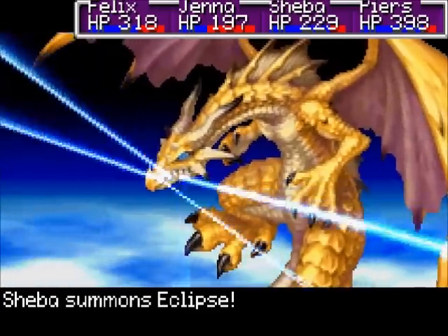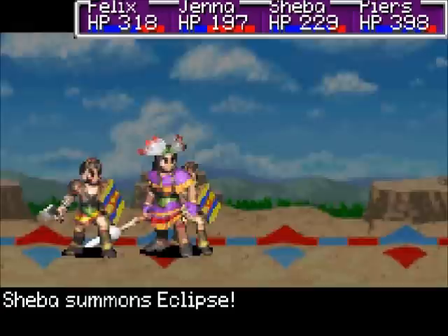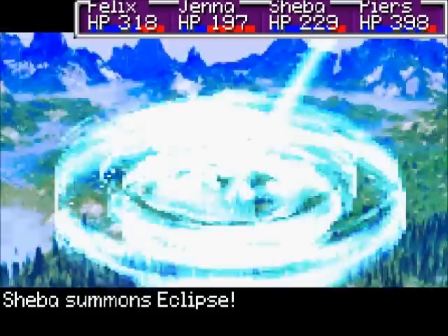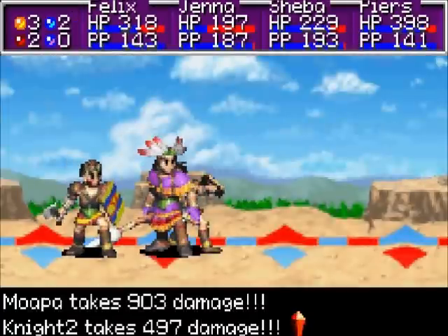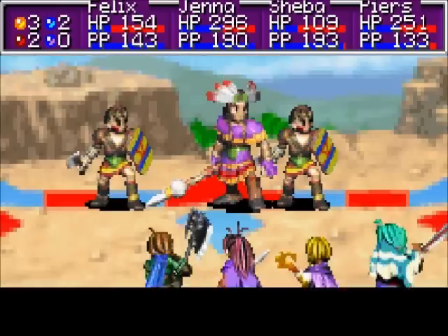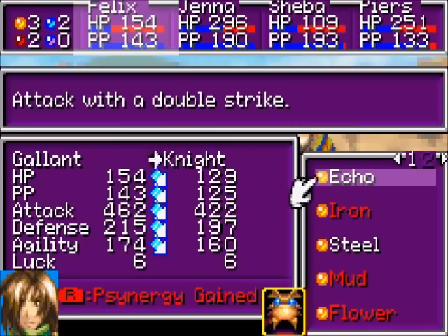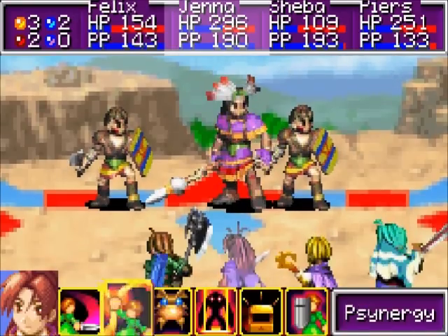Don't think we've seen this summon, which is pretty cool. Indeed, one of the cooler ones, I think. I wonder if that's the one that we got when we were in Lumario, because we got one when we were there. 903 damage. Oh my god. Nice. So I would also assign one person to healing duty. As you can see, I used items, but they didn't really do a whole lot, so meh, it's up to you what you want to do.